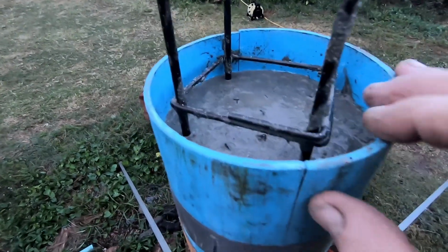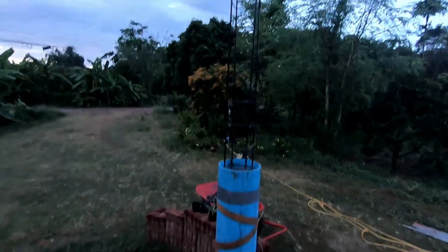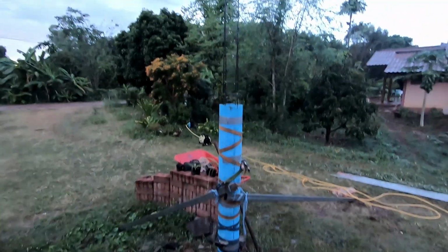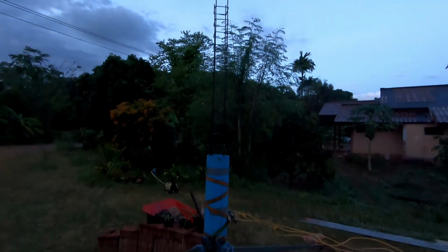There we go, nearly at the top. So I'm going to get the other piece on tomorrow. Get that strapping off. I've only got 3 straps, so I wouldn't have been able to do the whole lot today. Hopefully we can get the middle one and the end one done tomorrow. Time to call it a day.